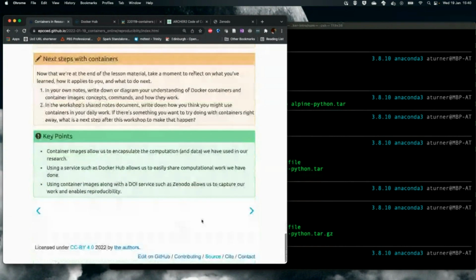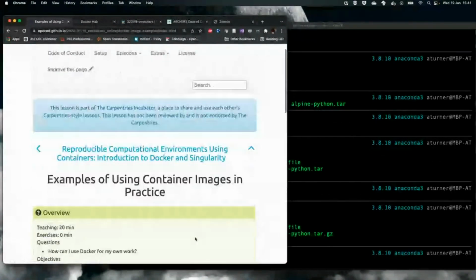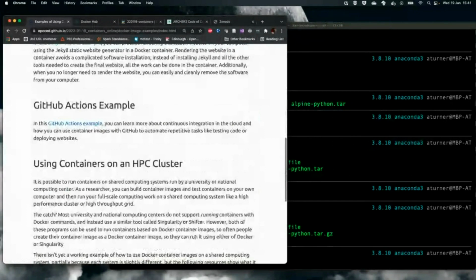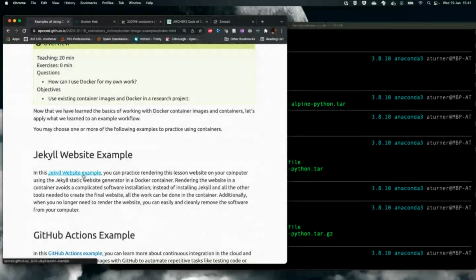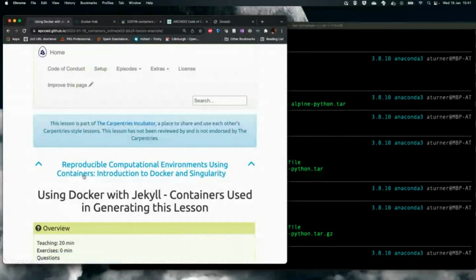What I do have at the end is a quick demo of a container real-world use case. It's not very researchy. There are a couple of examples here that we can talk about. I'm going to look at the Jekyll website one. It's not very researchy, but it does demonstrate the power of containers.